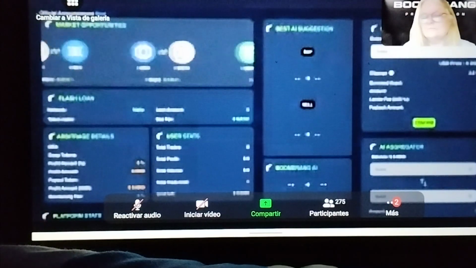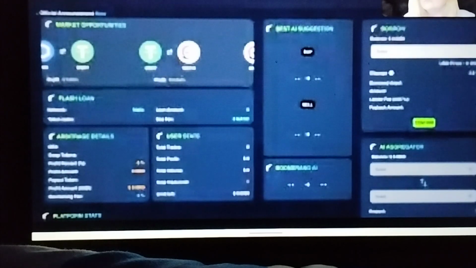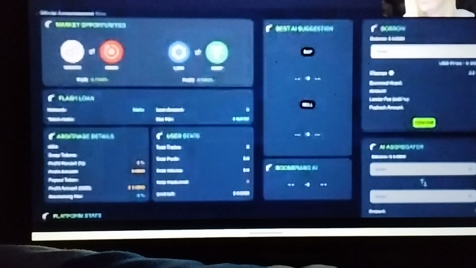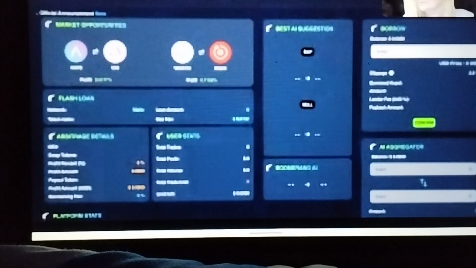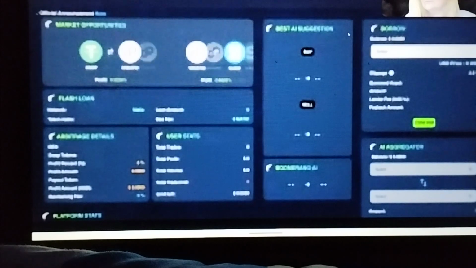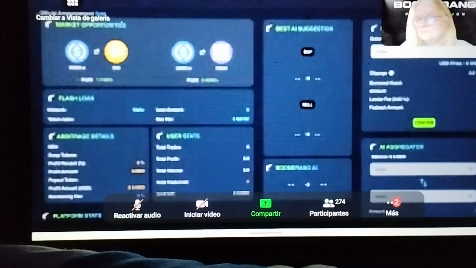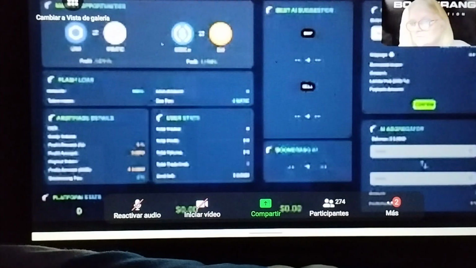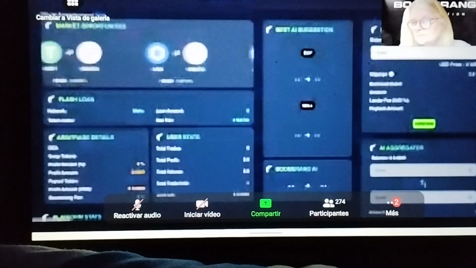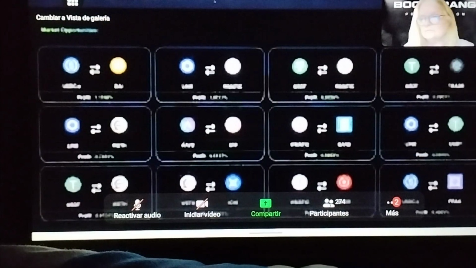Thank you. So what you do is very easy. You log in to your MetaMask because everything is directly connected to your MetaMask, and your MetaMask wallet needs to be whitelisted, and that's where the license is connected to. If you go to the dApp, you can see all the information coming in, but we also have market opportunities. I always open that in a second tab, so it's easy for me to swap between these two.